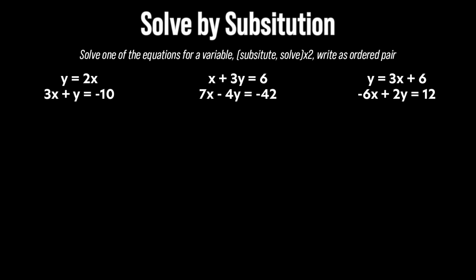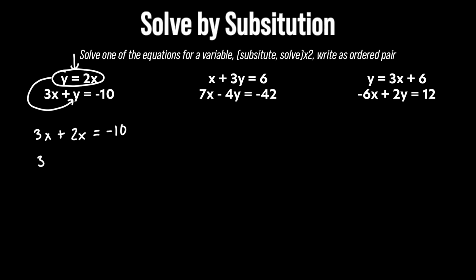So the first step is to solve one of the equations for a variable. And let's just start with the first one. In the first equation, we've already solved for y. Y is equal to 2x. So what we can effectively do is substitute the value of y into the second equation. So what we're doing is we're taking this equation and plugging in the value of y into the second equation. What is y? Y is equal to 2x. So we can write 2x here instead. It's the same thing, which is going to be equal to 10.